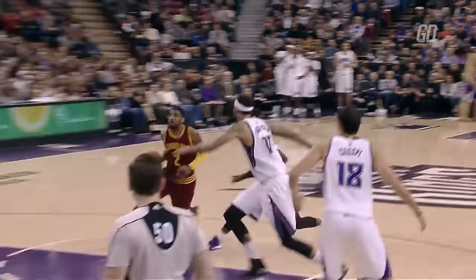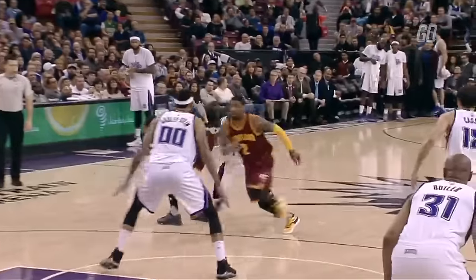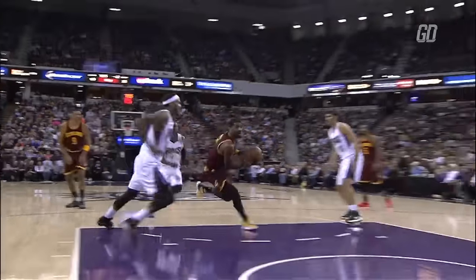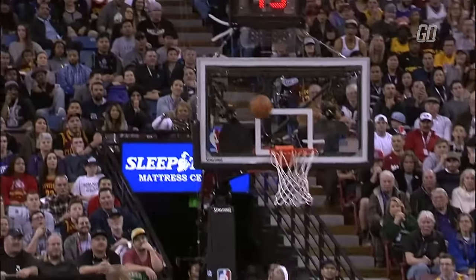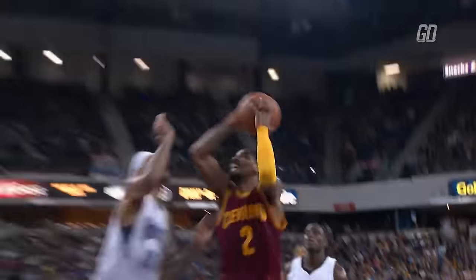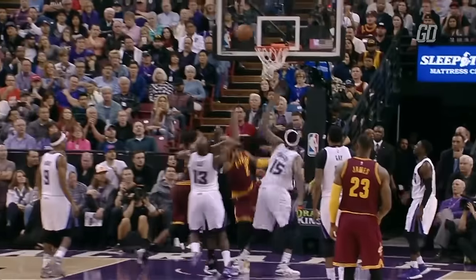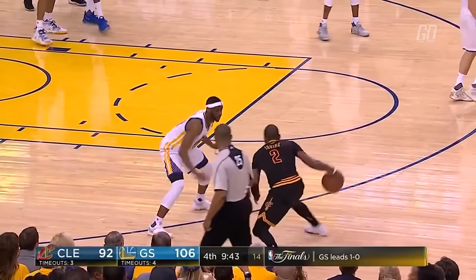Kyrie Irving fouled by Willie Cauley-Stein. How about the English on that to get that to fall? That's an incredible shot by Kyrie Irving. Oh, my goodness gracious. Did you just see Kyrie Irving? Wow. Kyrie Irving with two great back-to-back plays and a chance for a three-point play. Yeah, a little shake, a little bake. Oh, yes, a take with the left hand. Kyrie Irving. Oh, wow. He has had some amazing shots in this game.